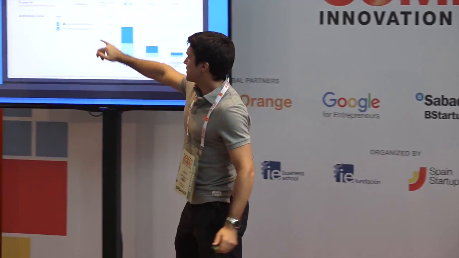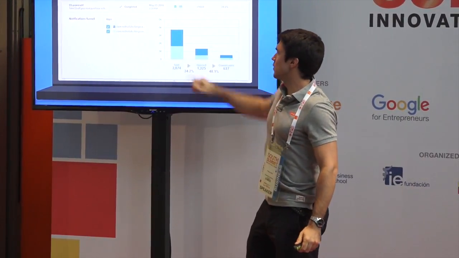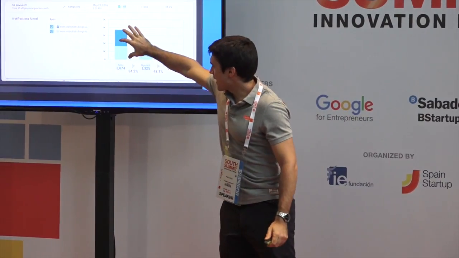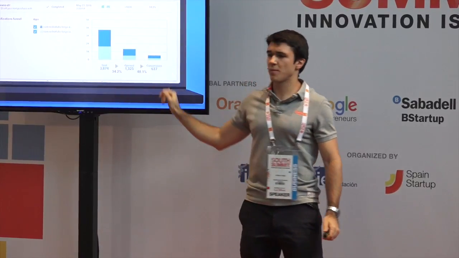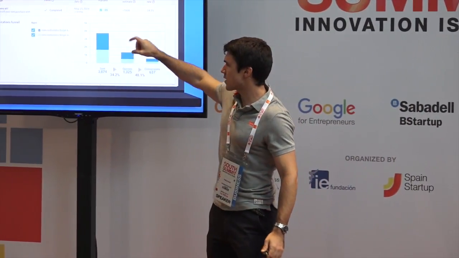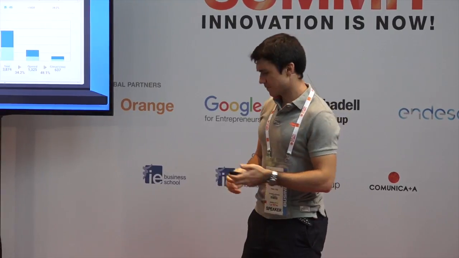And afterwards, here you have an example of how a notifications campaign looks. You have the message, the status, if it's completed or not, the delivery date, the platforms in which it ran, and also the target estimate and the open rate. So you have here the sent notifications, how many were opened, and how many conversions were triggered because of these notifications. And you have the dark blue bar, that is the Android app, and the clear blue bar, that is the iOS app. So you can see at a glimpse if the notification was successful or not.